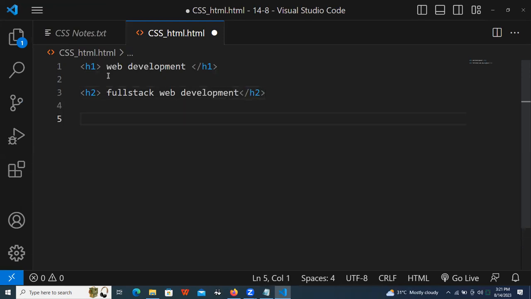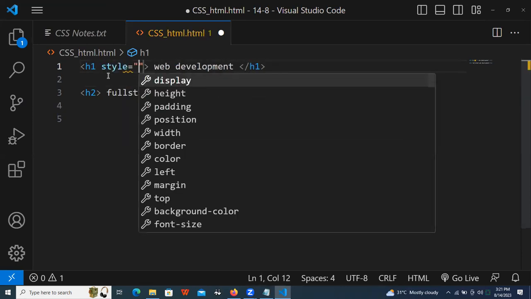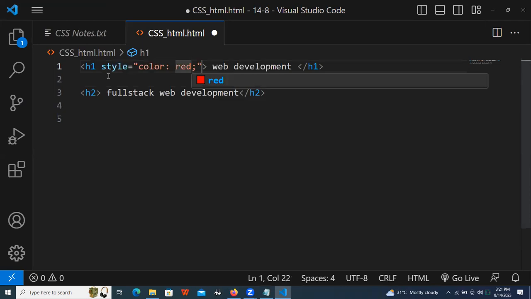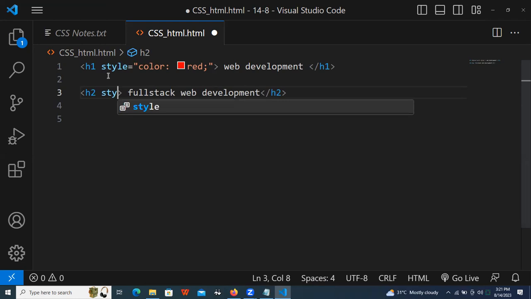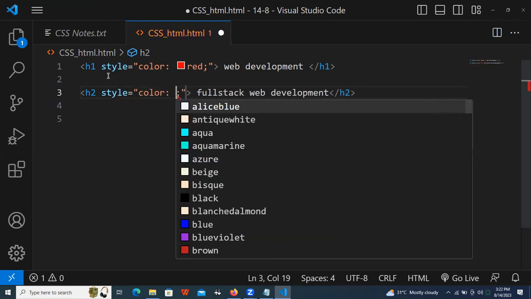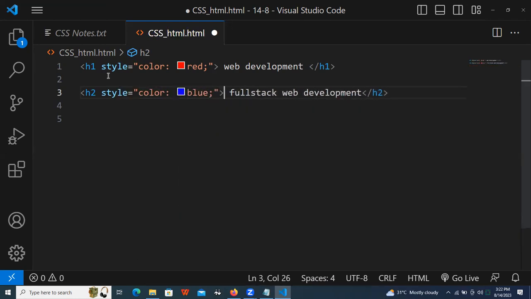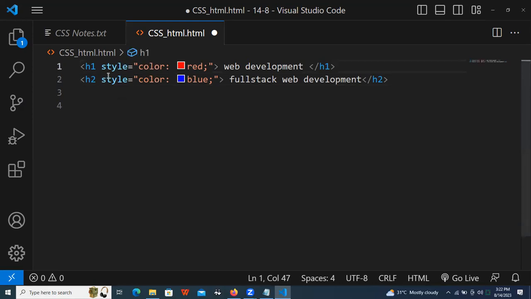For these two tags, I'm writing the inline CSS first. So style, and basically I'm giving colors. This one is a red color, and this one I'm also providing some style, and the color is a blue color. One is the red color element, one is the blue color element. I am giving inline CSS now. Observe that inline CSS is written by the style attribute. That style attribute is always in the open tag, not in the closed tag. You have to work with the open tag.